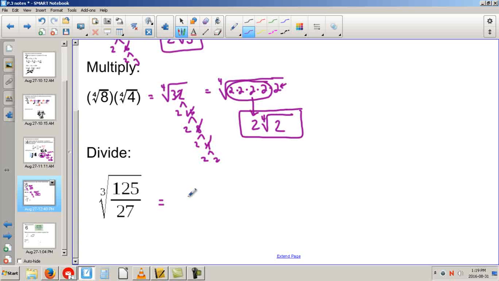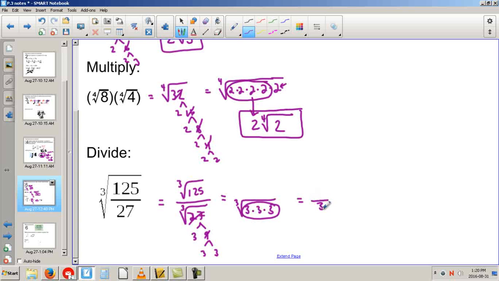I can split this. So 125 doesn't divide by 27. So I'm going to split this as the cube root of 125 divided by the cube root of 27. Now I know I'm not supposed to have this root down here, so my first focus is on this denominator. Well, a 27 is made up of a 3 and a 9, and a 9 is made up of a 3 and a 3. Well, it takes 3 threes, or it takes 3 of something to get out of this. So this is the cube root of 3 times 3 times 3. Well, that's all of the numbers inside the root it takes to get out. So this turns out to just be 3 on bottom.